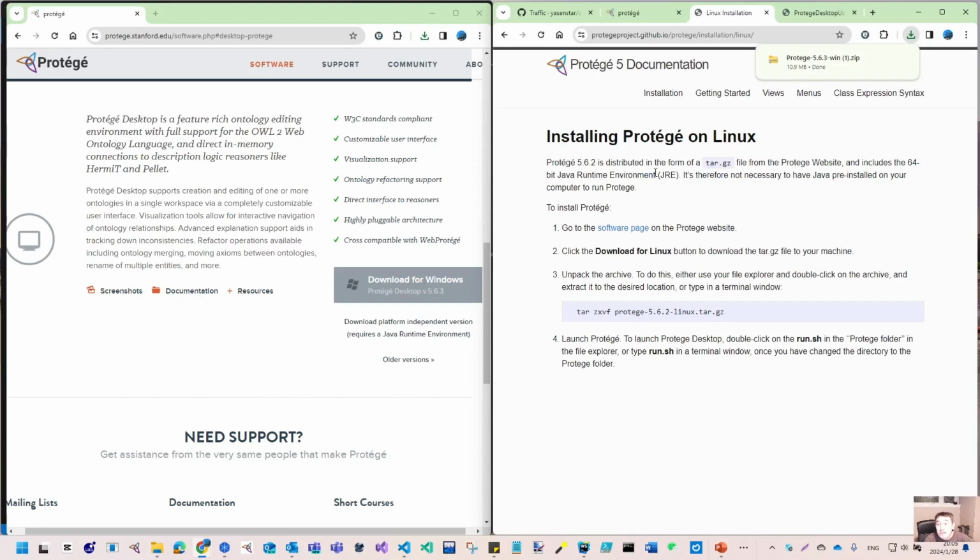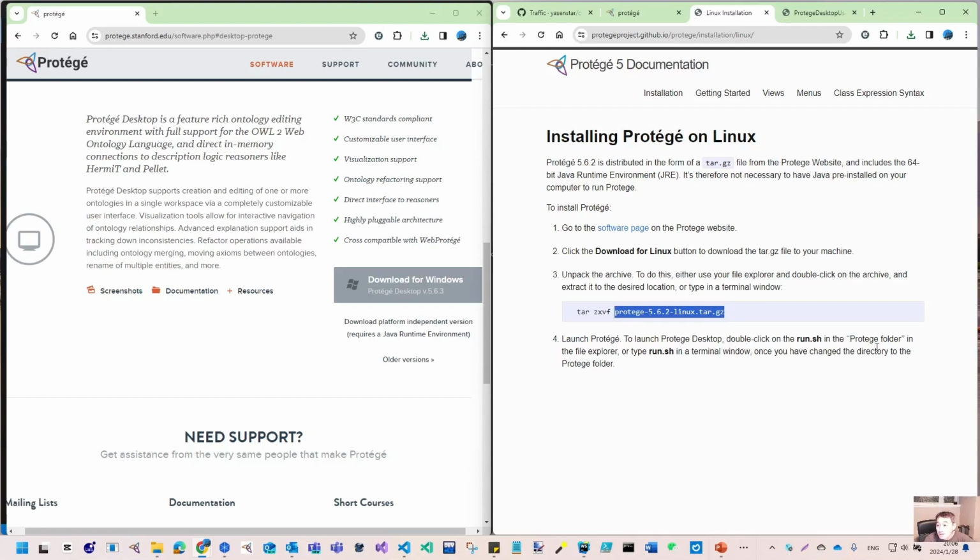In Linux it is also quite simple. You just download this tar.gz package. When you finish downloading, use tar with the switches xvf on this file. Then it will extract to a folder.